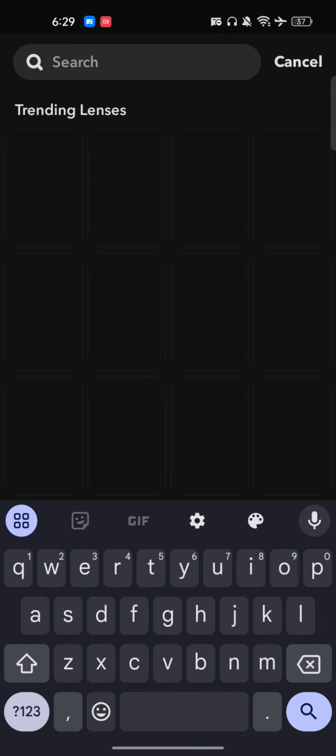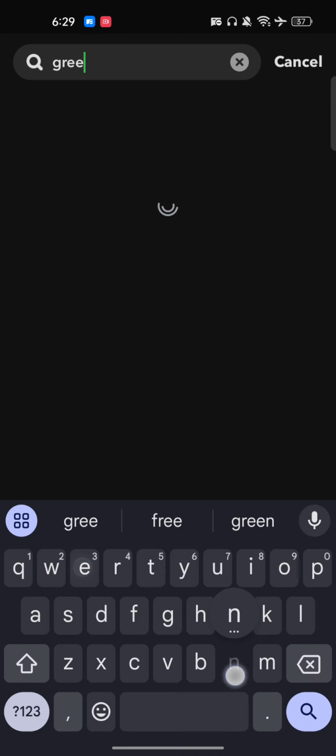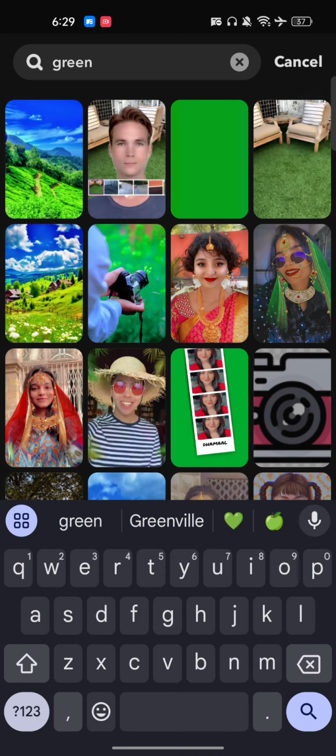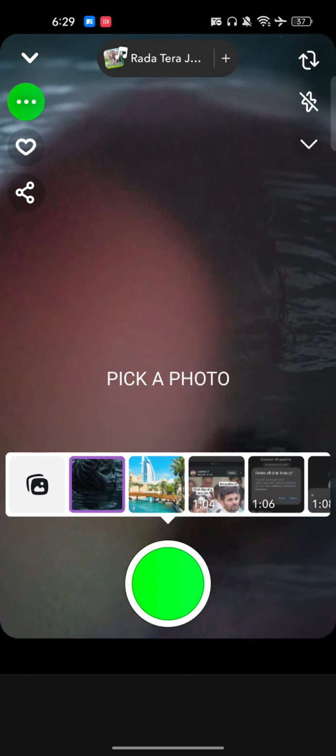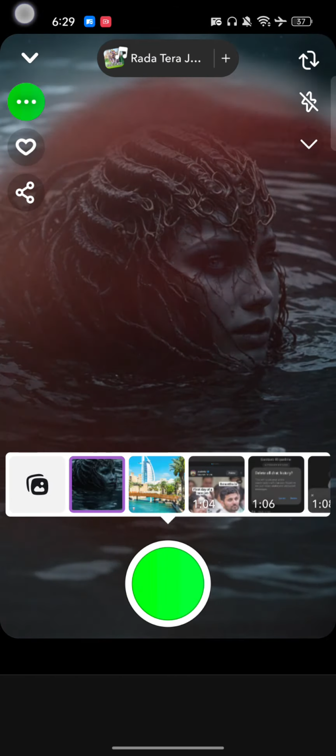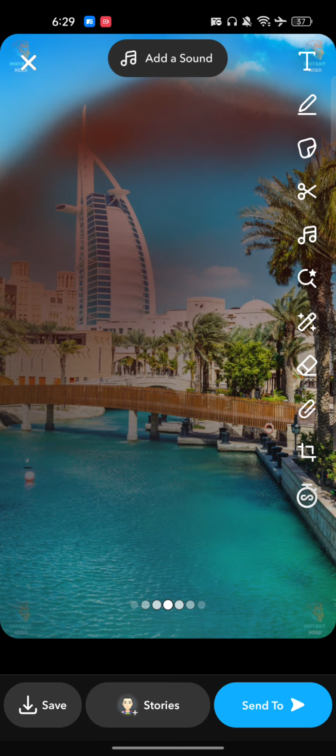Here, first of all you can select an image, right, and here you can write green screen, right. Make sure you complete the whole thing, and once you're here, you will get this option to upload another image. So now we can upload another image here, right. This looks pretty good, and then I can just press on this, right.